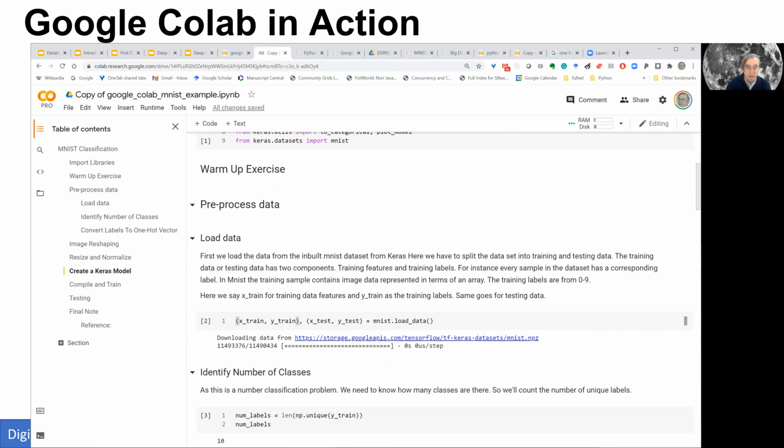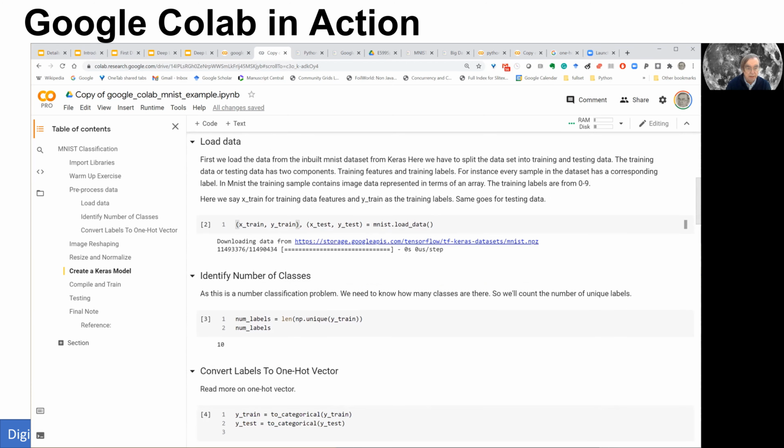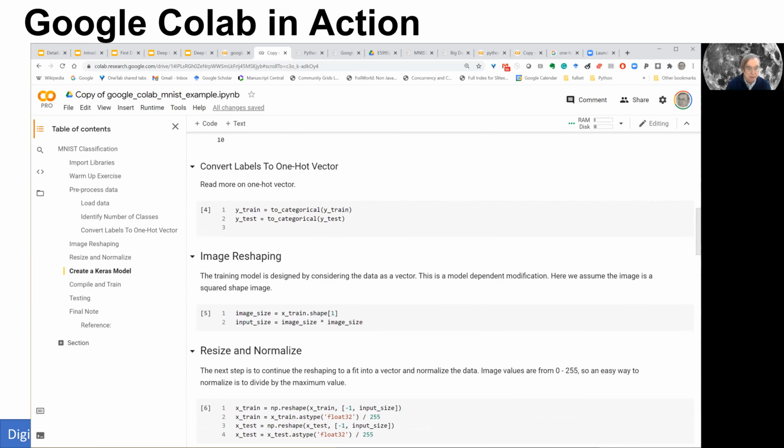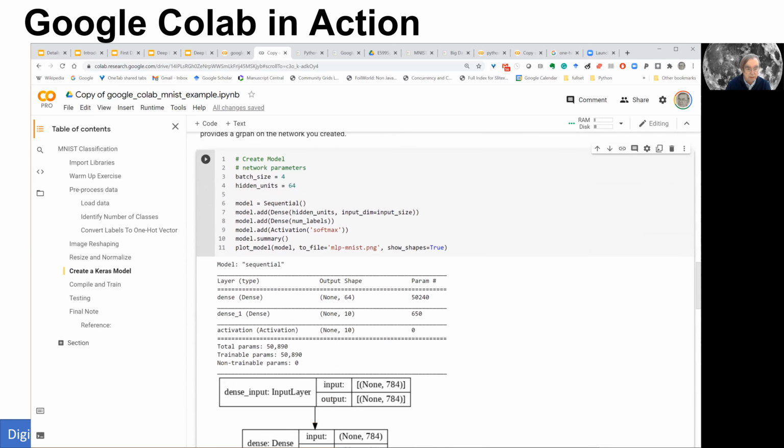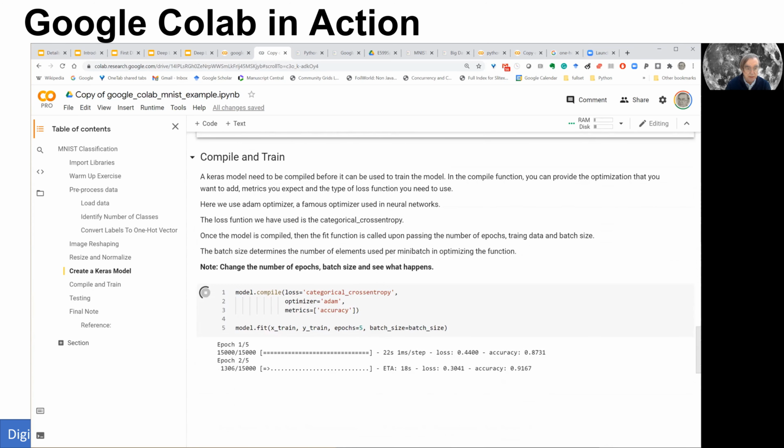But Keras is an important part of TensorFlow, making it somewhat easier to use. And the moment is probably running on this step, which is running through the epochs. I have set it for, actually the default is 3. I set it for 5 to, it's sort of interesting if you look at the accuracy.